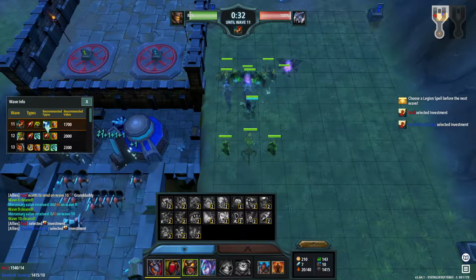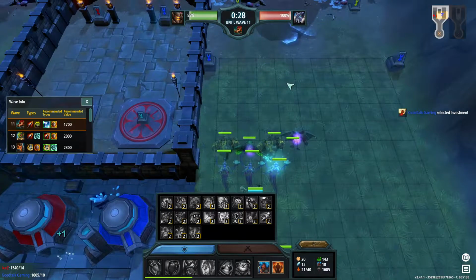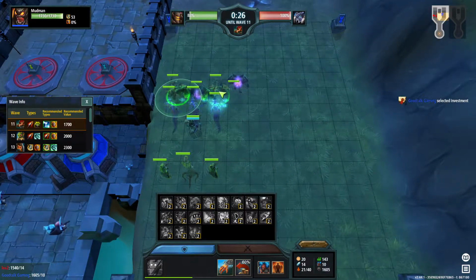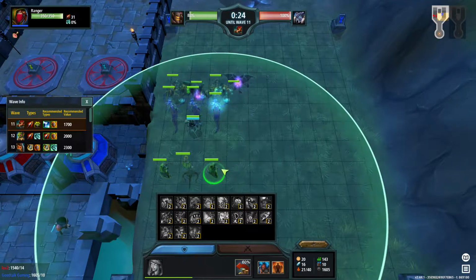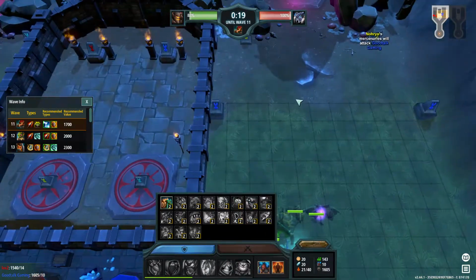And what's good against them? Magic damage is great against this coming wave. So we'll drop another priestess. And we're going to really start wanting to upgrade our front line and our back line very soon. There's definitely going to be a point where if we wanted to, we could spam.